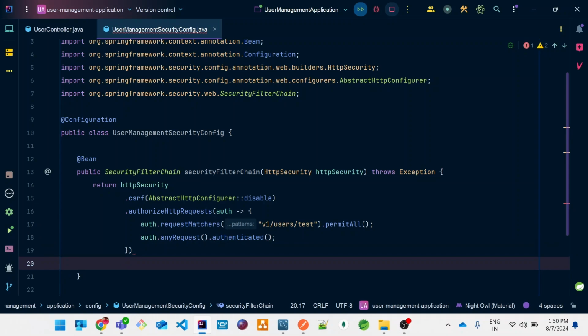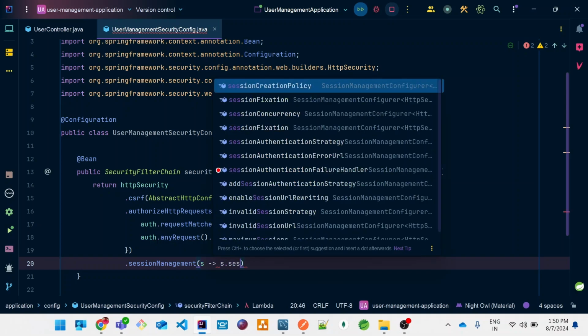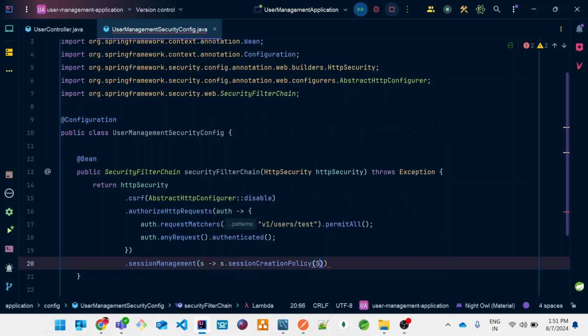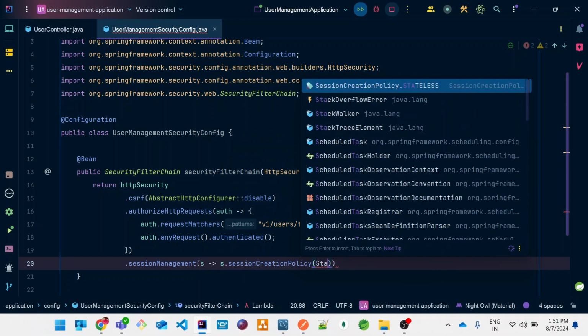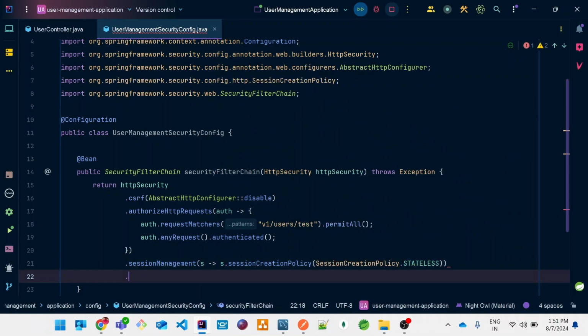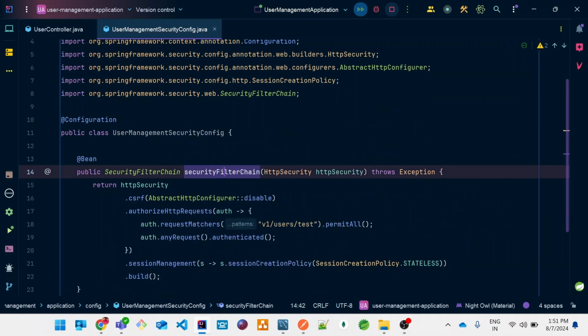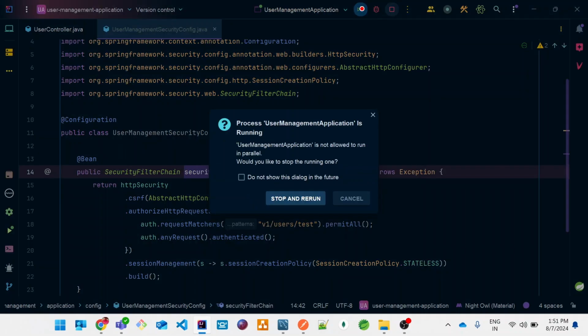And since we are working on a token-based approach, we don't need to maintain any sessions, because the token itself will contain the user information, the roles information, the token expiry information, etc. So I will go and make it stateless. And then finally we build it to return the security filter chain. Now this step is done. Now we will rerun the application.